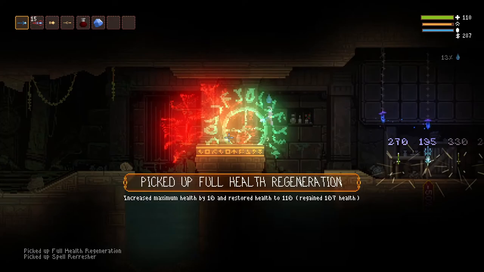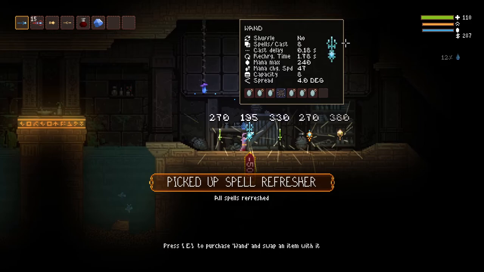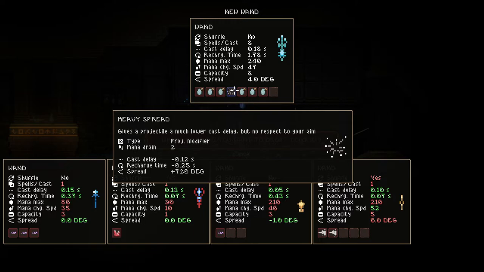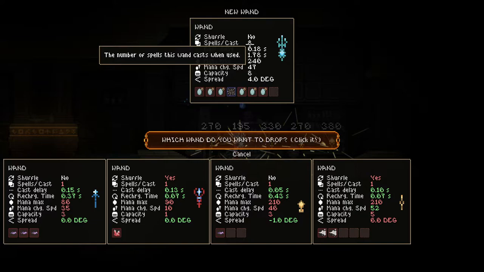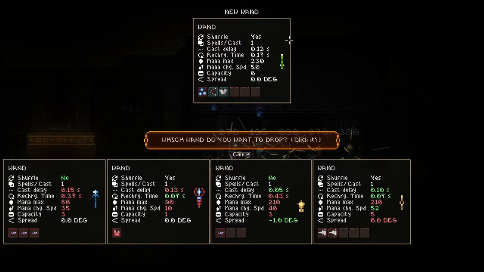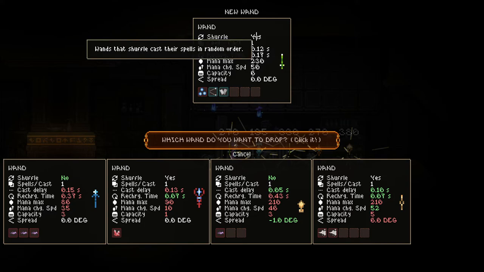287. I can afford 3 of these wands. Ooh, this has these. So I can hit this. It has summon eggs. Okay. Heavy spread. 18, 178. Spells cast 8. Interesting. Ooh, I think I want these. Bubble spark. Formation bifurcated. Double spell. Capacity 6. Good speed. But shuffle.